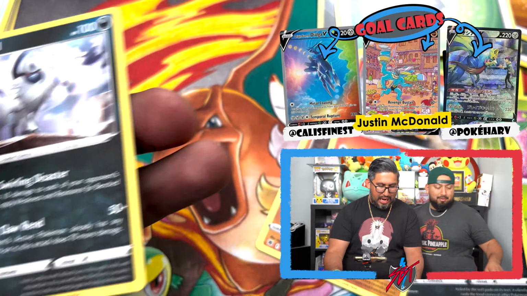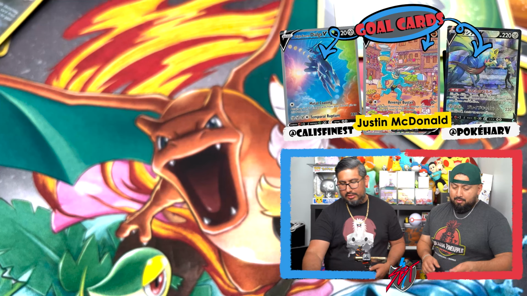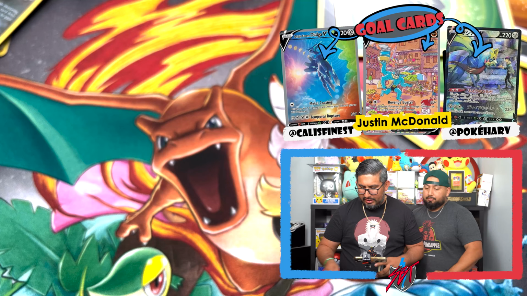Thievul. Ooh, with Absol Holo. Absol. Thievul stealing all the hits. That's what it does. Come on. I got a couple more packs left, and then Kylie's got to finish up the video. There's still a lot of hits that could be coming out in this set, or in this booster box.